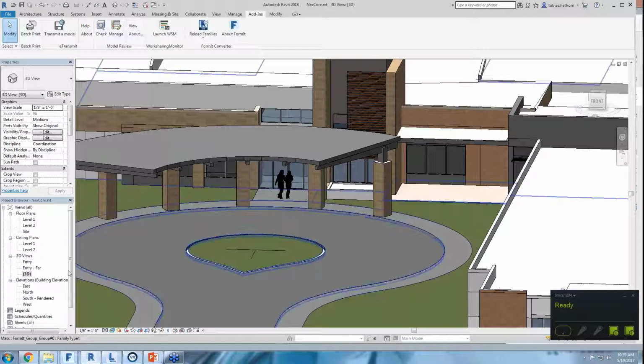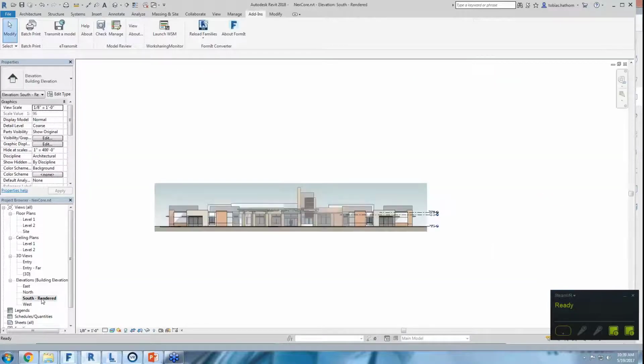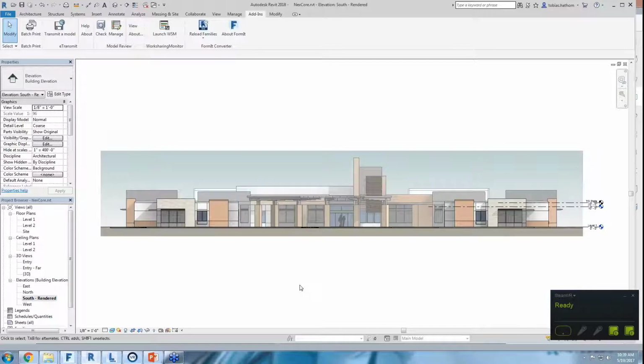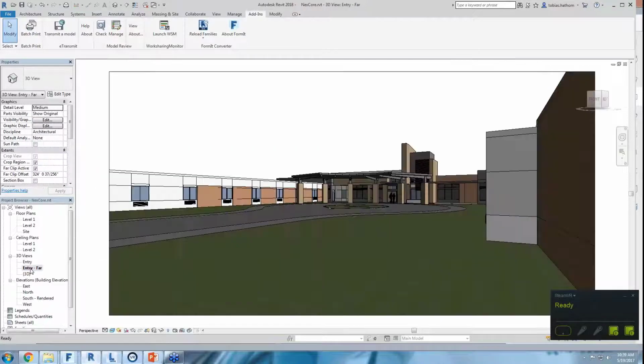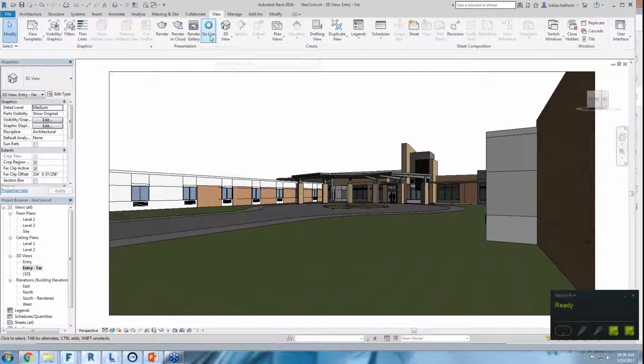And at this point, you can set up some views and some scenes, kind of like what I was showing, your elevation view. You can set up a view template for this and apply it to all your elevation views. And you can also set up a few camera perspective views. And this comes in handy because when you're in a 3D view, you can go to the View tab and click the Go Live button.